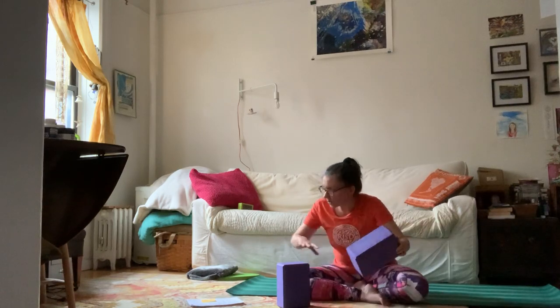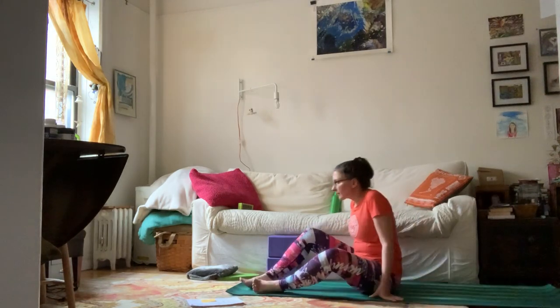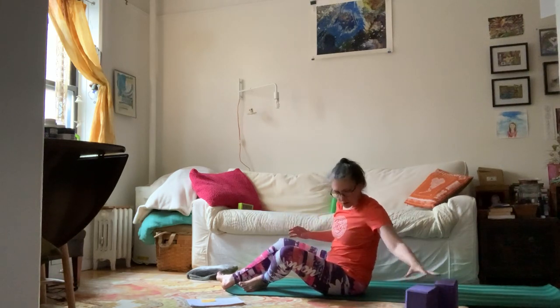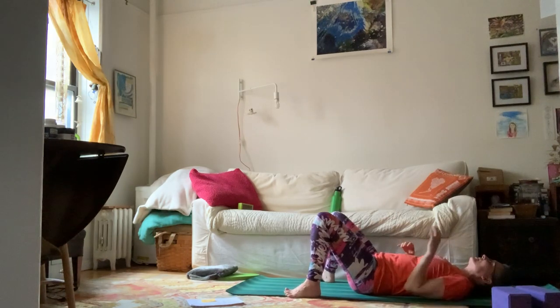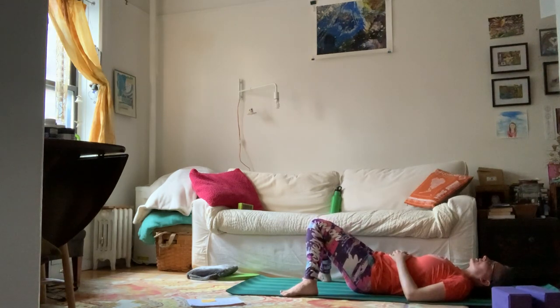For those whose low backs are fine coming onto the floor, Shavasana looks like this, and I'll show you a couple of different options. I'm gonna have my blocks nearby as an option. Lying on your back, option one, I'll just move the blocks so that you can see this, is feet stay flat on the floor, but have them as wide as your mat, and then knock your knees together. Your hands can rest on your belly, or you could have your arms on the floor, palms up. This is great for people whose low back is a little tweaky, and this might lift some of that pressure off of your low back.